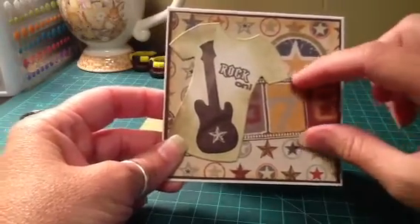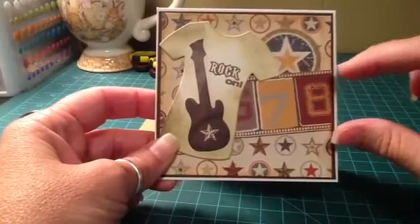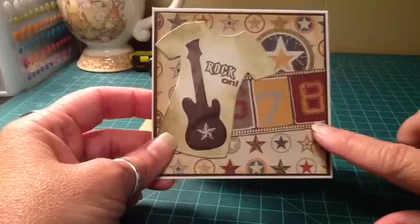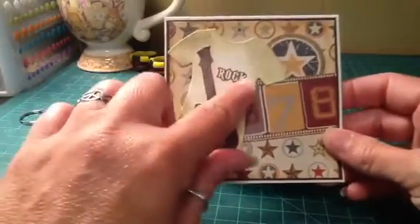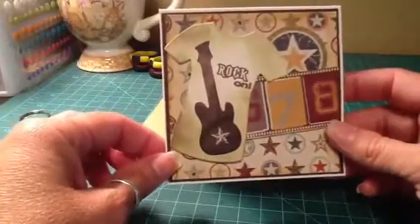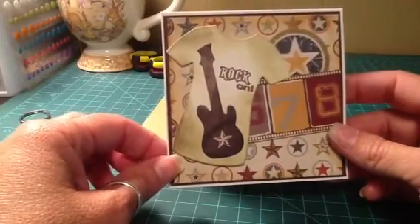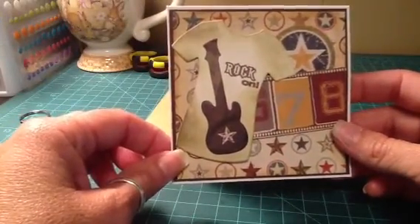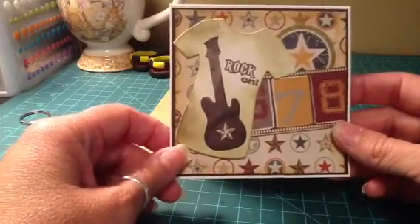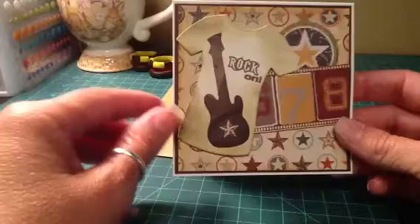This little banner film thing here was just part of another piece of paper that I just cut out. And then this t-shirt here is an MFT die, which it is a girl's t-shirt, but I'm hoping he doesn't really notice. I don't know why I didn't just get the plain straight line t-shirt when they had their sale, but I just got this one instead.